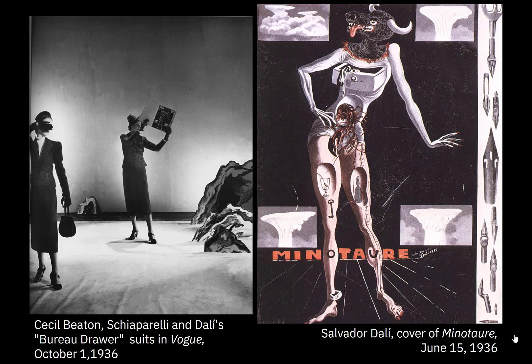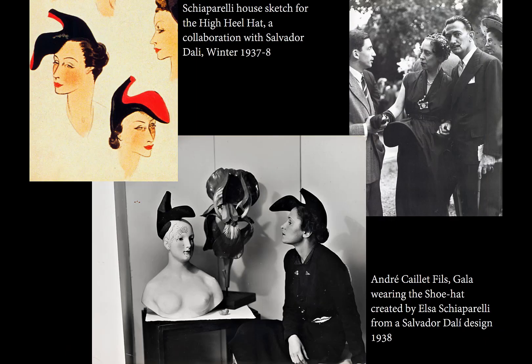Those gloves came from a collection that featured a collaboration between Schiaparelli and Salvador Dalí — they collaborated several times. In this collection, there was a group of suits with bureau drawer pockets on them. Schiaparelli loved pockets — she was obsessed with pockets. The image of drawers coming out of a figure is a recurring image in Dalí's work, where the drawers reference the unconscious — the stuff in your drawers in his visual world was the stuff in your subconscious. You can see the model in this Cecil Beaton photograph holding a copy of Minotaur, the surrealist journal. This is 1936 — the same year as that MoMA exhibition — so surrealism is really hitting popular culture in the U.S.